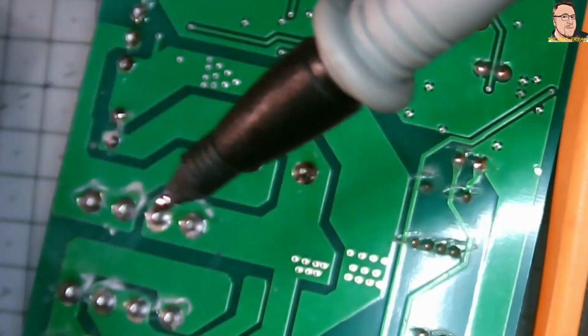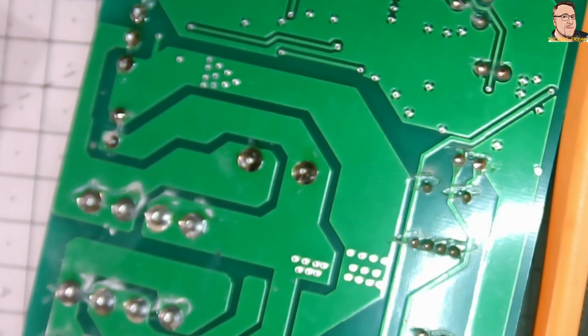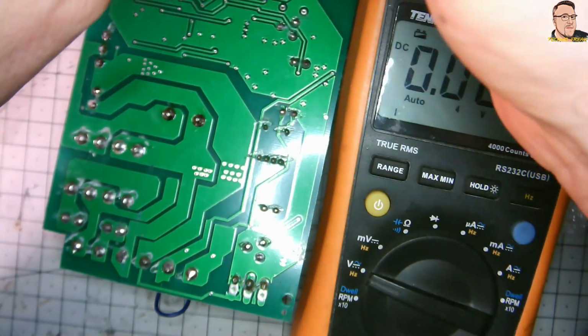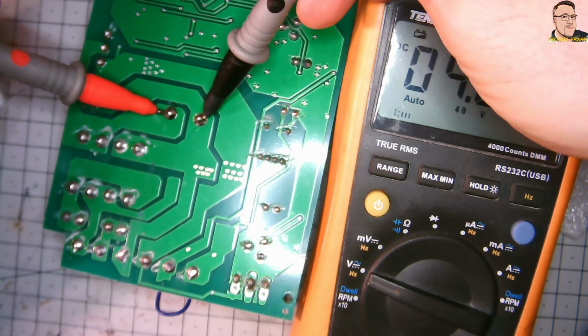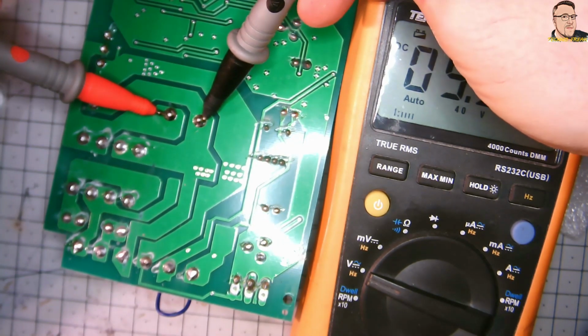Because it's 260 volts. Seriously. You see that spark? You don't want that current going through your body. It will give you a really nasty shock. Now it's really safe. 5 volts. Just 5 volts. It's okay. Now it's fine.